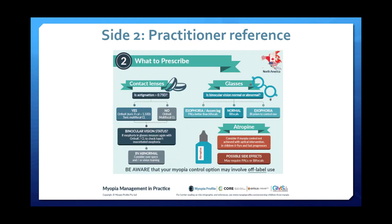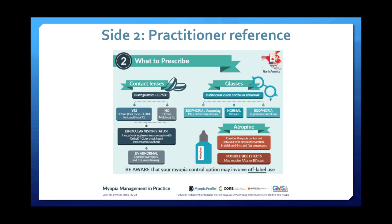The second box contains clinical decision trees. More support for these is on the Myopia Profile website, but essentially once you have a myopic child you need to correct the myopia — with either glasses or contact lenses — and then make specific choices based on the individual, what you have available, and family and parental capacity. That gives you a starting point.